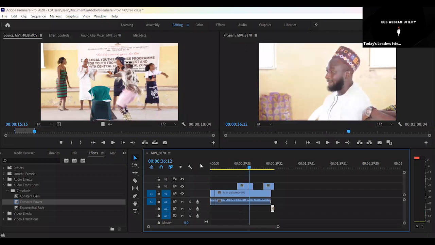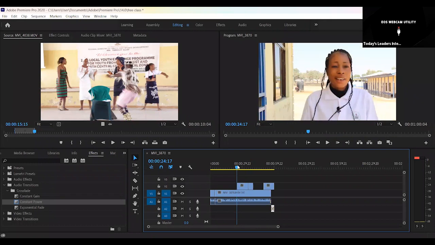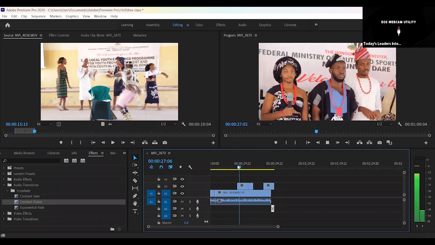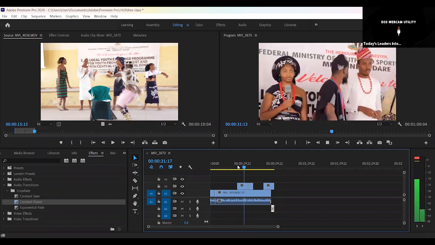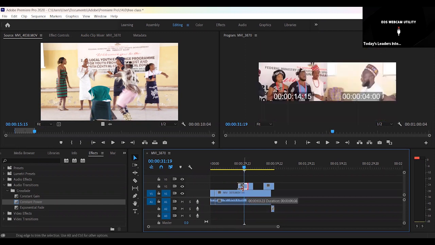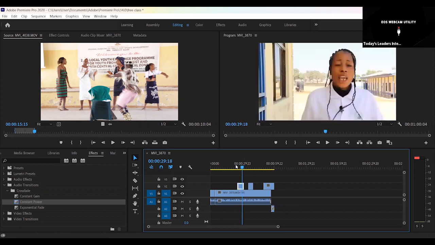Now, if you look at this, you find out that we stayed too long on this cutaway, Abi. Through this program, I was able to get to know a lot about the Southwest. So I want to cut this cutaway because it stayed too long, right? Remember what I told you, you can actually edit also on the timeline. So I just click on the clip, drag to where I want. Now look at this.